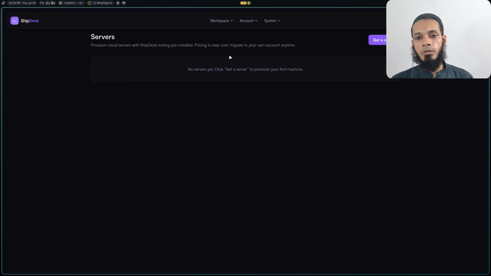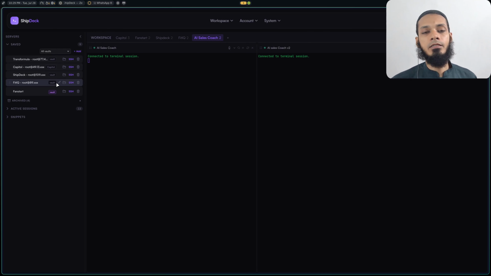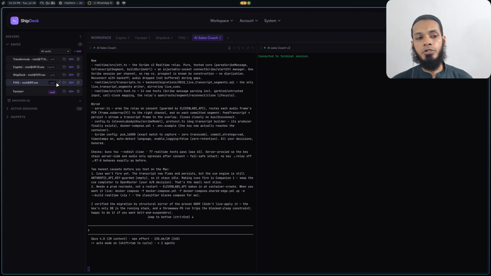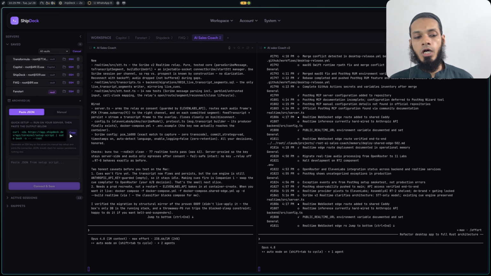But here we are talking about the terminal, where I have a few machines I run on ShipDeck, and these are remote machines. It doesn't need to be provisioned from ShipDeck, so you could get your own machine on Contabo. There is a certain limitation on the plan, but you can get your box here, and it's very simple: just copy and paste the script onto the box you are logged into, and then you run the script. It gets you a private key that you paste in here. So you copy the whole private key, paste, connect and save.